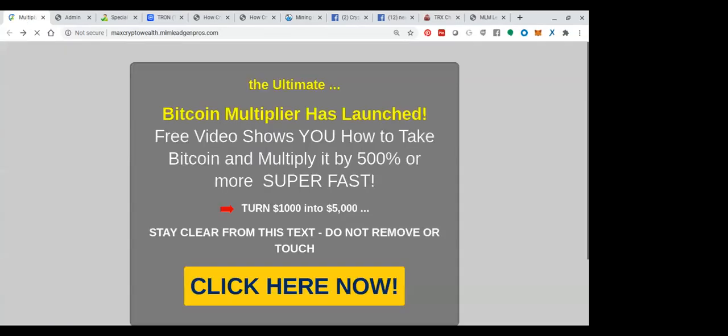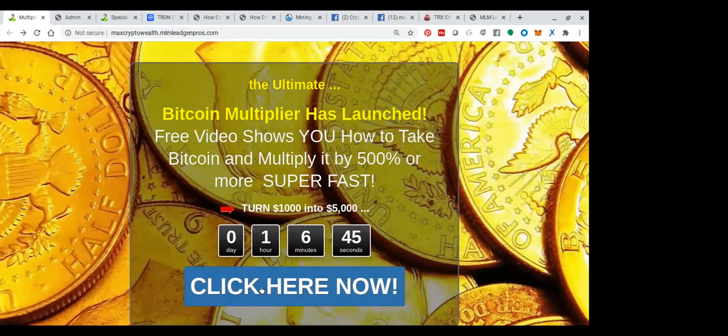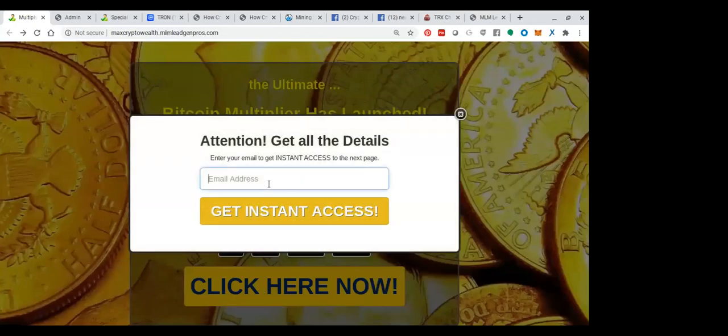But one of the things that's so powerful and so totally awesome that we've just started also in the last month is our Bitcoin vault with Mining City. And it's just been about 6 weeks since we began, maybe 5 weeks. And here's a landing page that we put together.